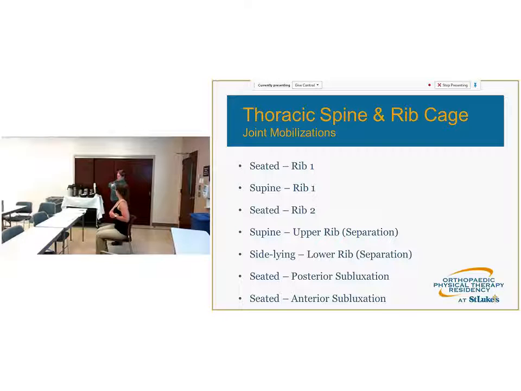And then the elbow actually gets positioned at whatever the rib level is. So if it was a lower rib and she wanted to do here, she would keep her elbow down here. Upper rib, she's going to lift her elbow up in this direction. So when we position her and she goes to put the force, it's going to drive the pull right at that rib level. Rib dysfunctions.